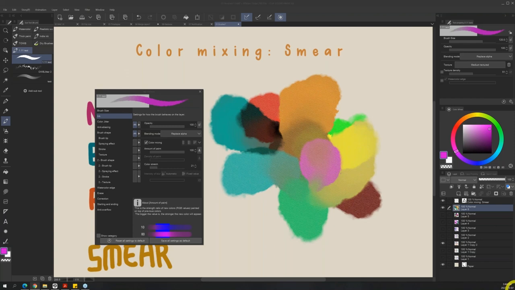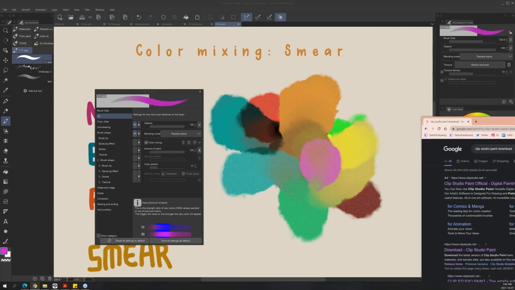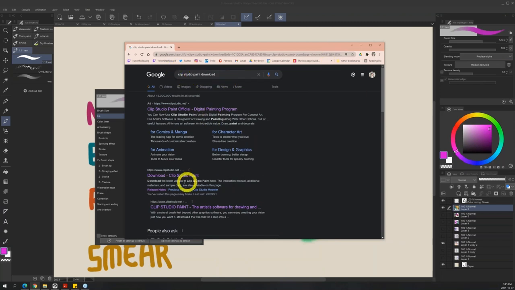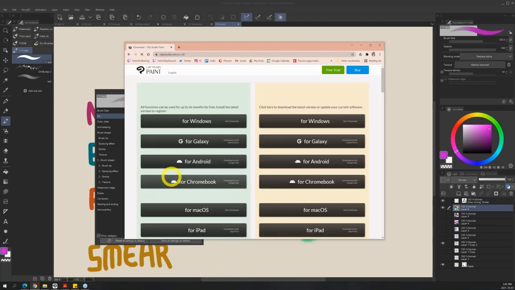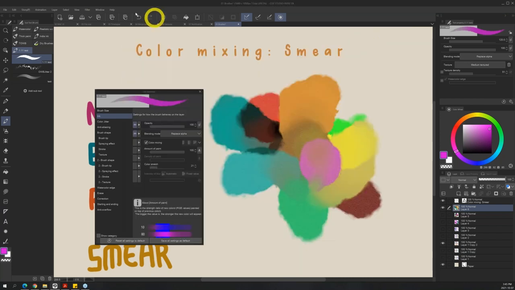I go by the most basic way. I Google Clip Studio Paint download, and I click download. That also works, but you see the wonderful top menu, and there it has this little download button, and this is exactly how you get there. So it's all there. It's not like it's updating on its own on Windows and Mac, so that's just an important side note here.